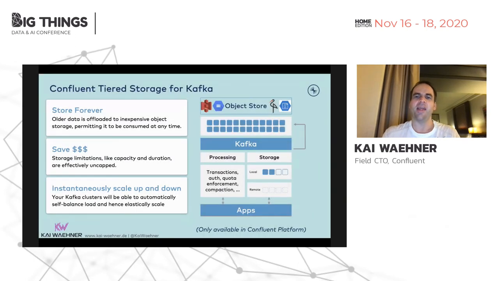And then with tiered storage, most of the data is moved from the Kafka broker into a remote object store. There are a few advantages. The cost savings are there because now, like in another data lake, you store the data in an object store like S3 or MinIO on Kubernetes or Pure Storage or whatever your object store technology is, no matter if on-prem or in the cloud. And with that, you have better scalability and reduced costs. And now you can really store petabytes of data in Kafka in a cost-efficient way.